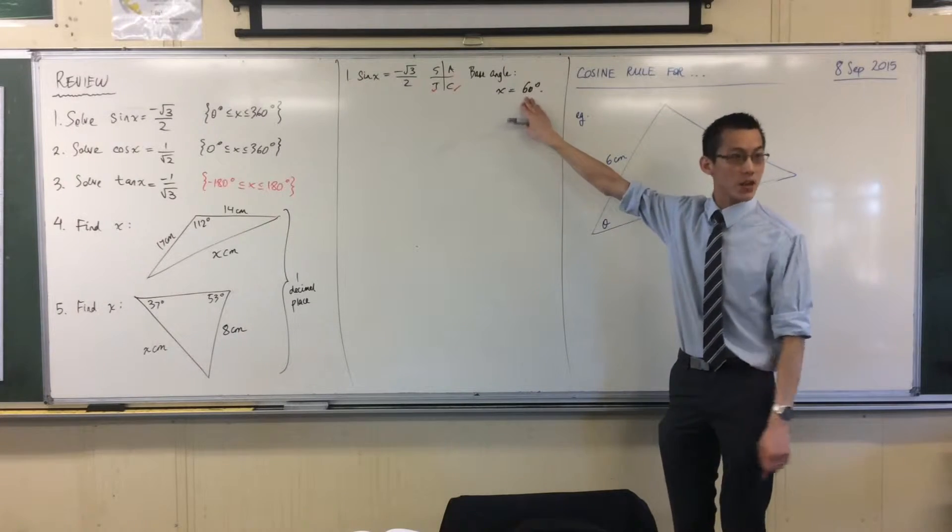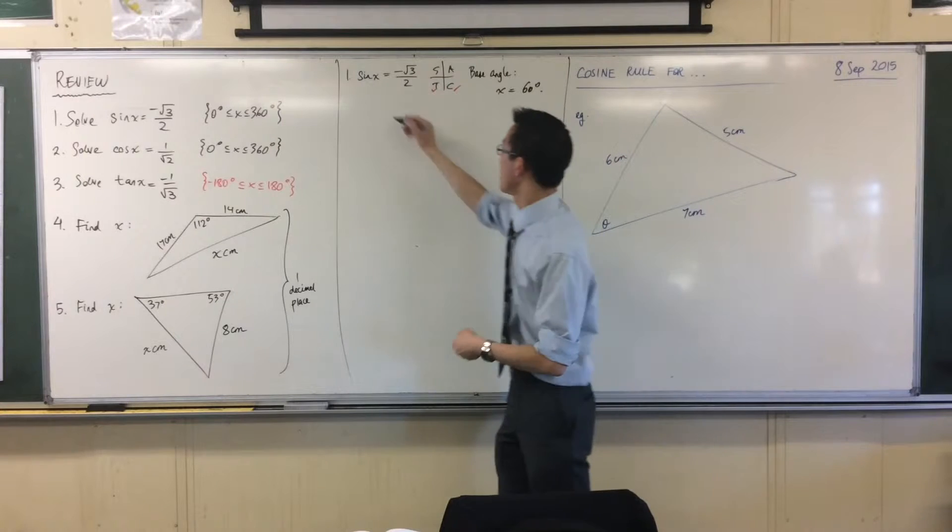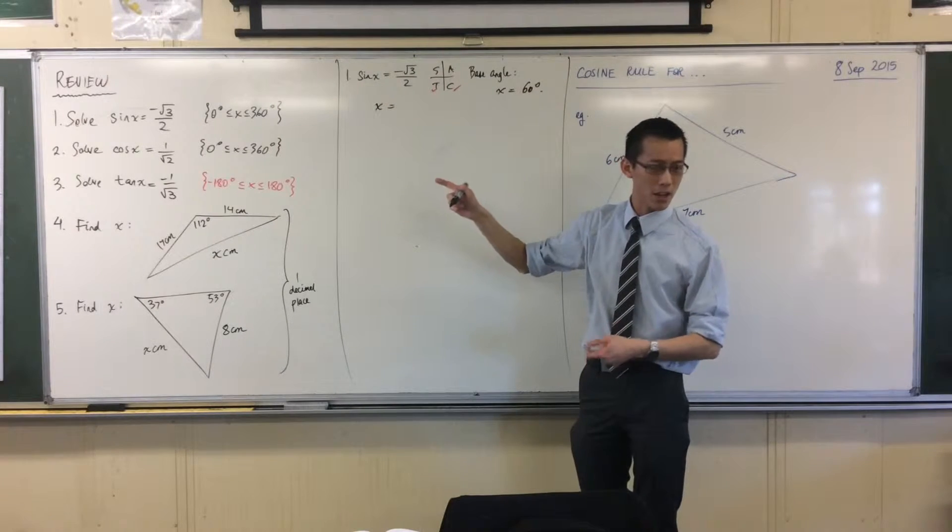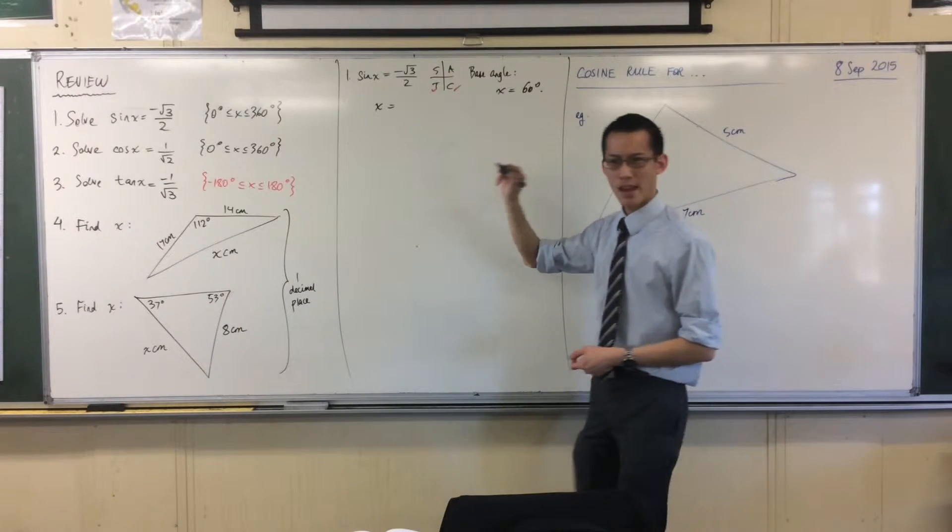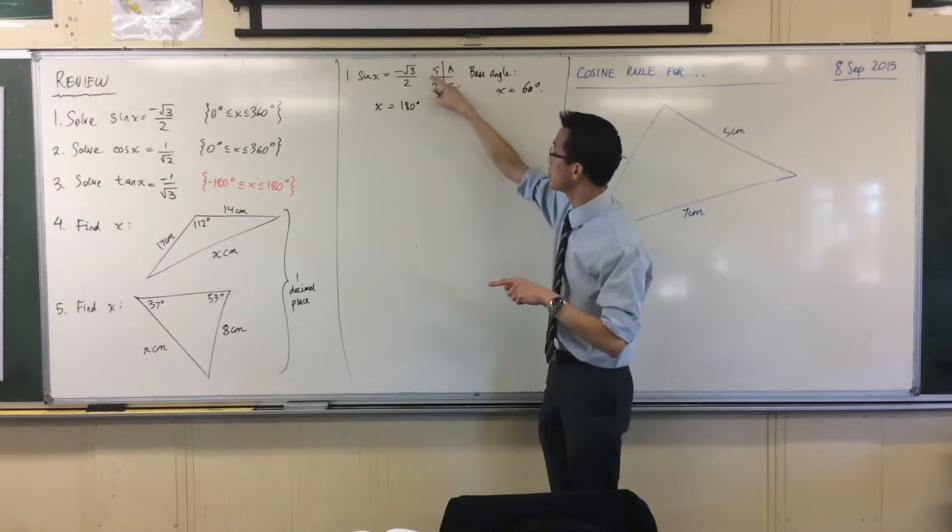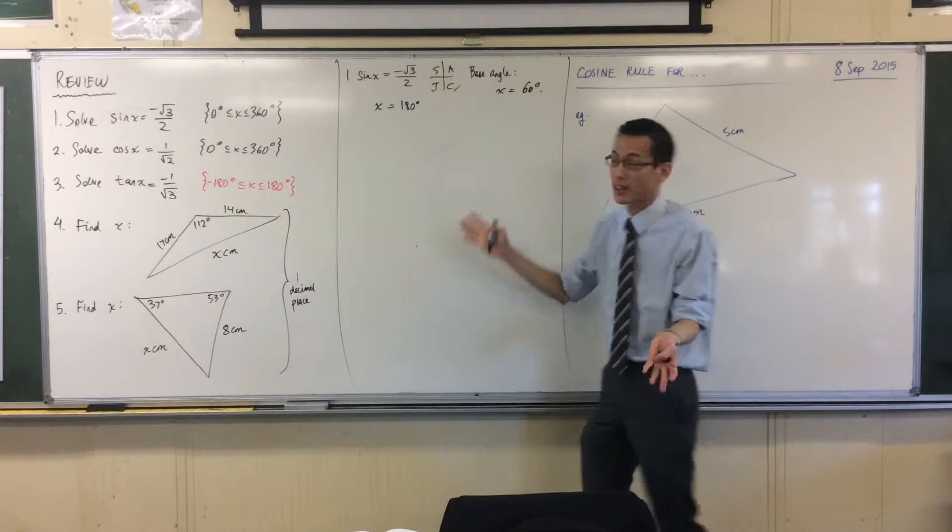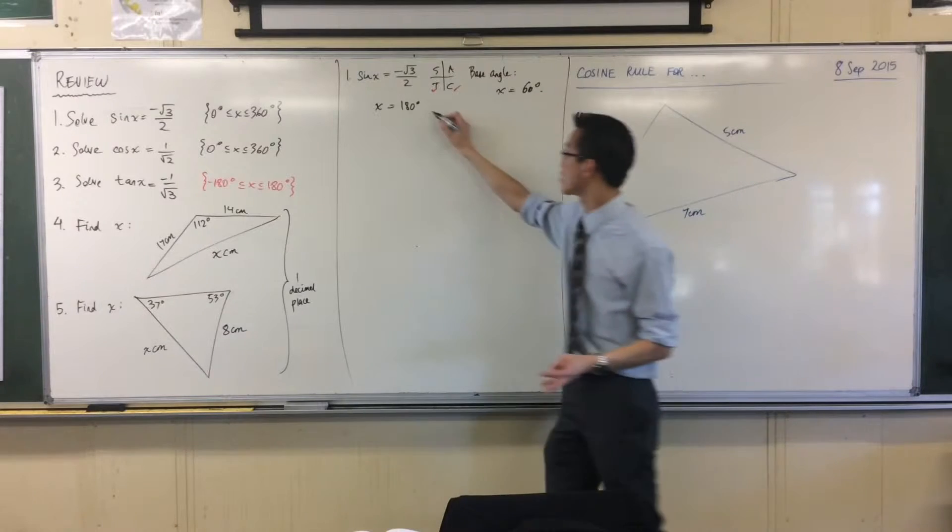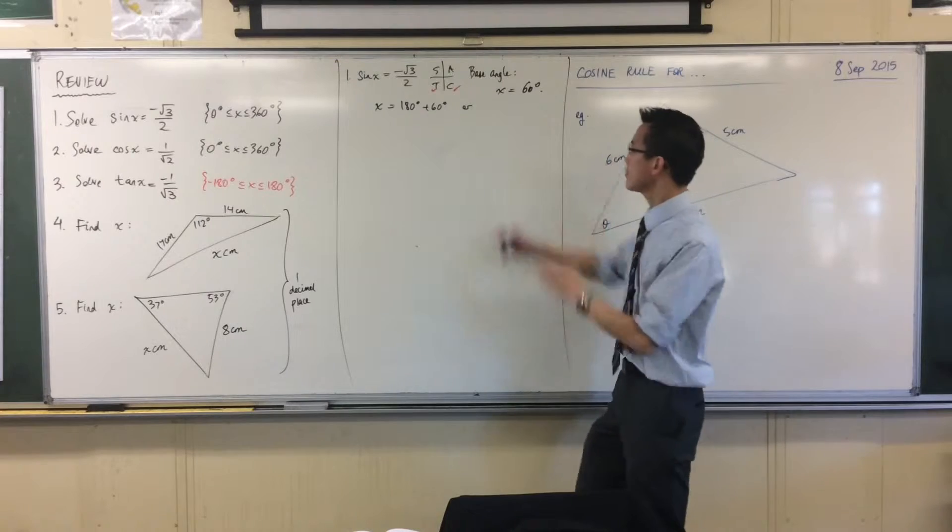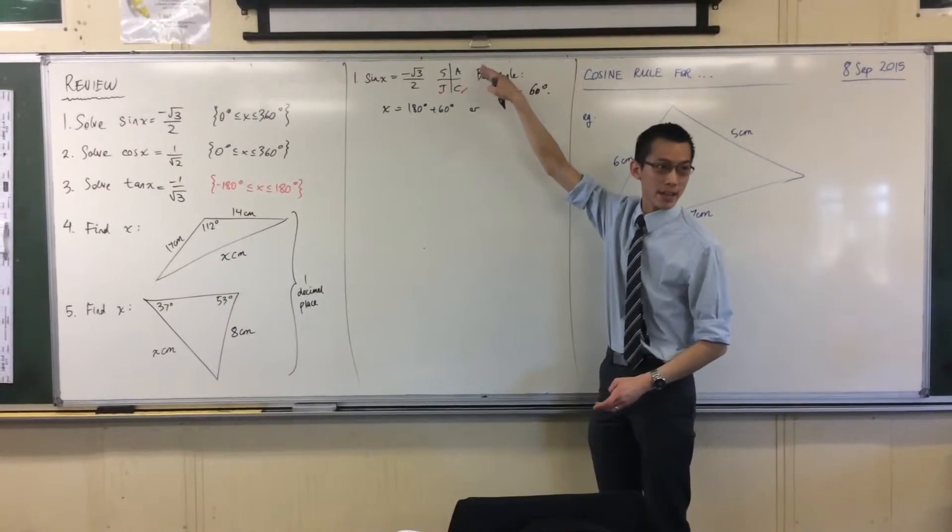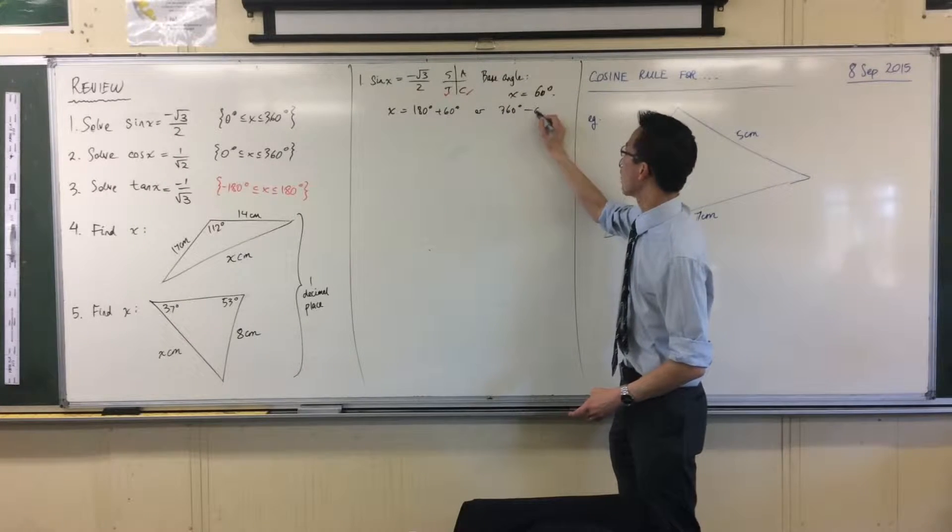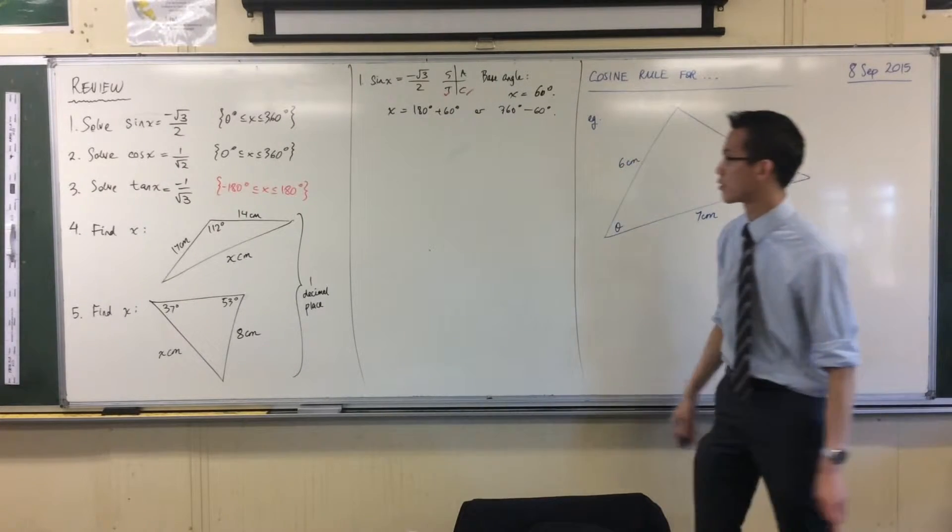So what does 60 degrees look like in each of these quadrants? In the third quadrant, what do I do with the base angle? It's 180 plus, because I've got to go 180 degrees and go a little further to get into the third quadrant. So 180 plus 60. And then in the fourth quadrant, I come all the way around. 360 is where I end, and then I come backwards, right? 360 take away 60. You can verify that on the graph as well.